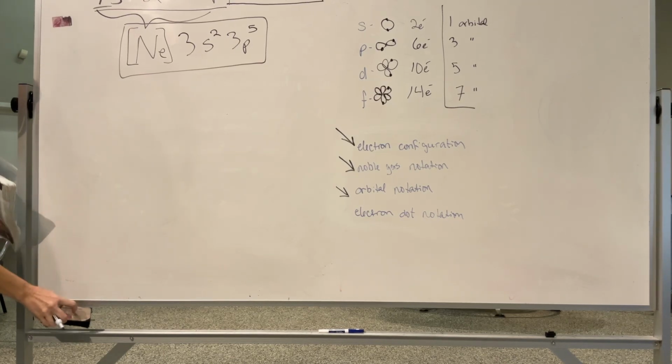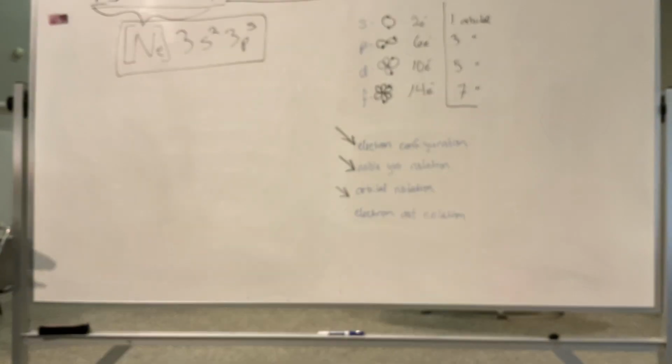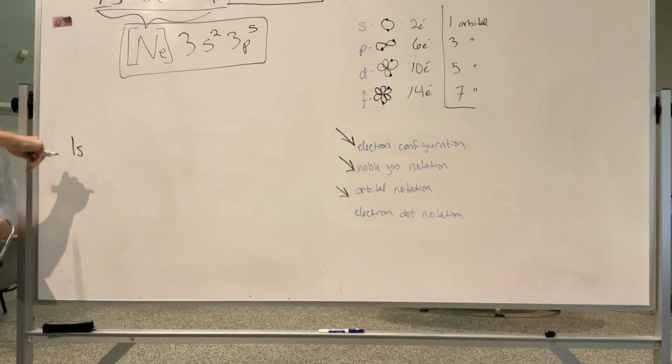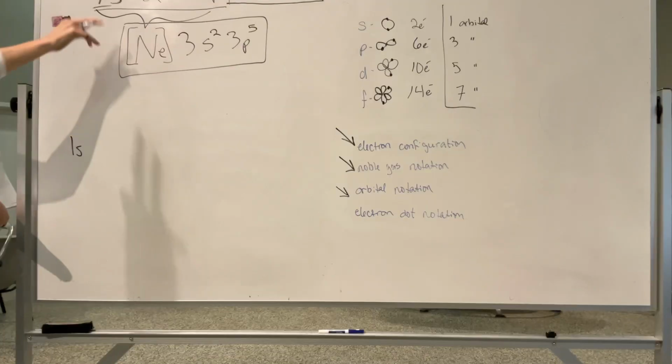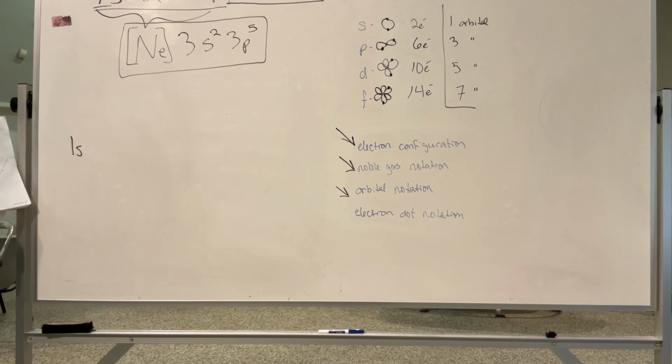I'm going to take my electron configuration and I'm basically going to turn it into orbitals. So I'm going to have my 1s orbital. You always start with the 1s, right? Yeah, for orbital notation, yes. I'm just taking my electron configuration and turning it into almost like a diagram of what your electrons are doing, if that makes sense.